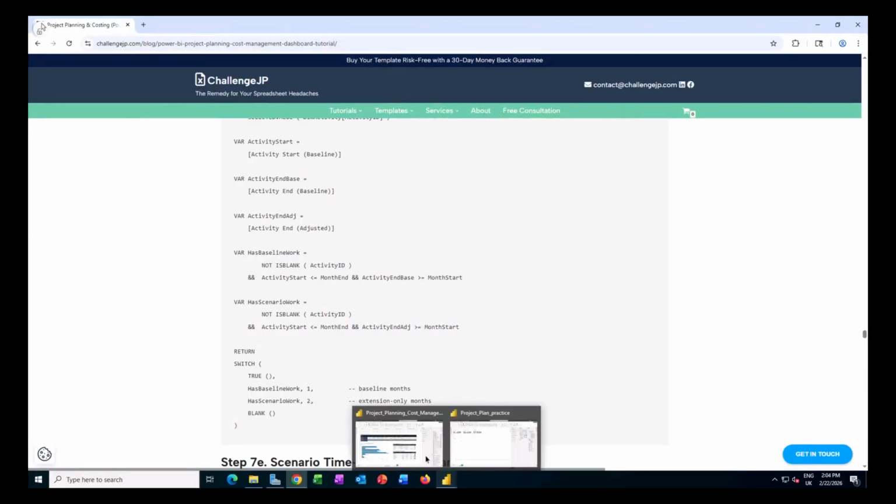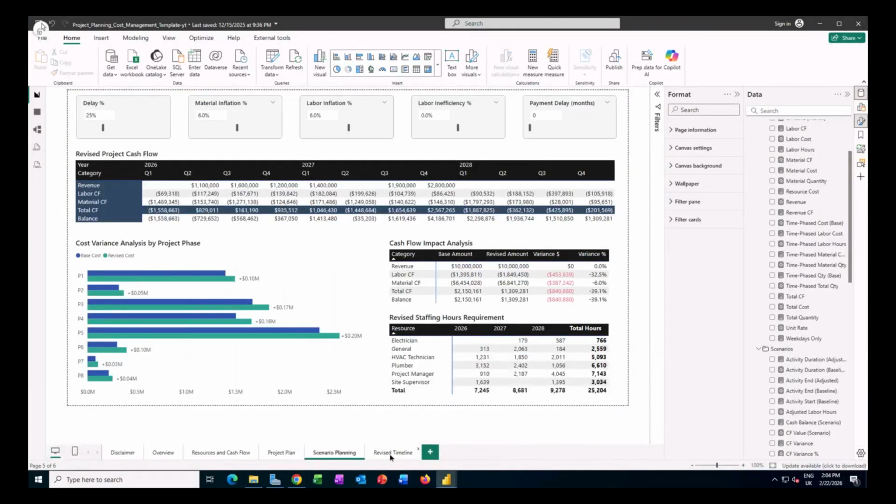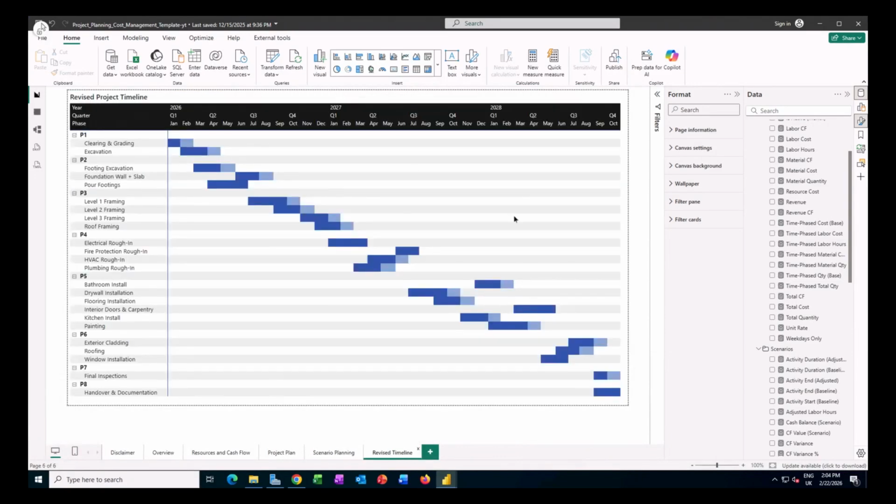If we go back to my dashboard here, and then we go to that revised timeline, you see that here I have my original darker blue color, which indicates the original timeline for an activity. And then I have these lighter shades in here. So if you recall from earlier, where we were creating this project plan, I was applying conditional formatting to cells displaying 1 as the result of using this isActive month measure for my values.